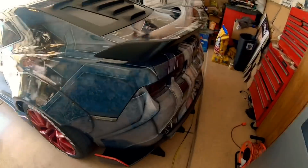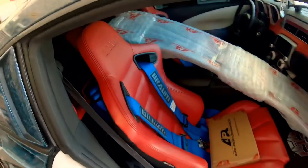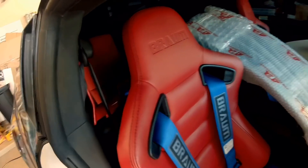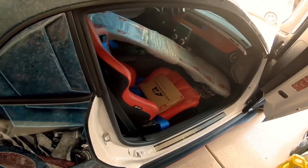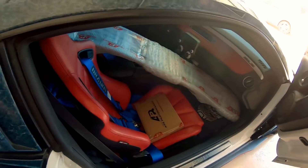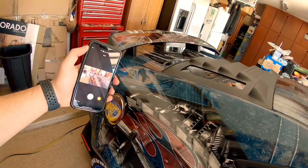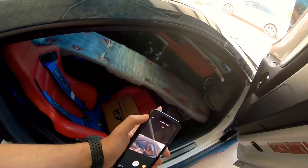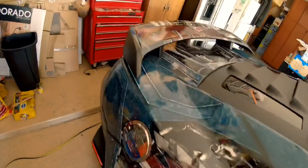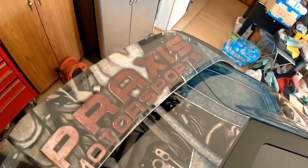There it is — it fit perfect. The harness bar from Braum Racing gave support on the top end so it's not flexing, and being that it's carbon fiber it's super light. Now I'm going to drive it over to AZ Motor Trends. Once we pop my current wing off — which is obviously way smaller — I'll use the bubble wrap from the box to cover it so I don't damage the new wing. Shout out to Praxis Motorsports for the wrap — check them out on Instagram.